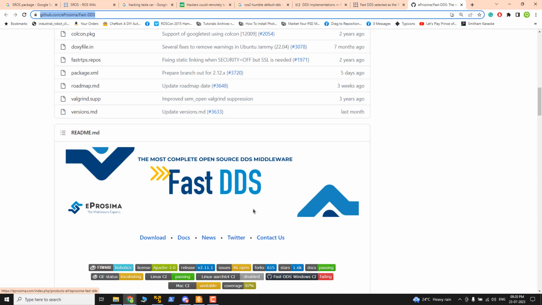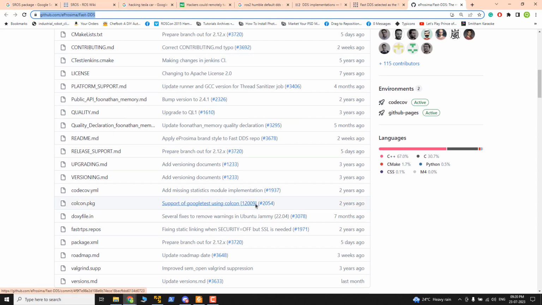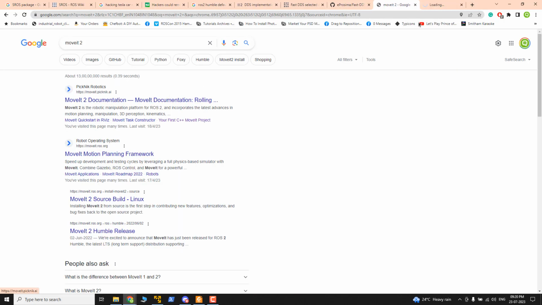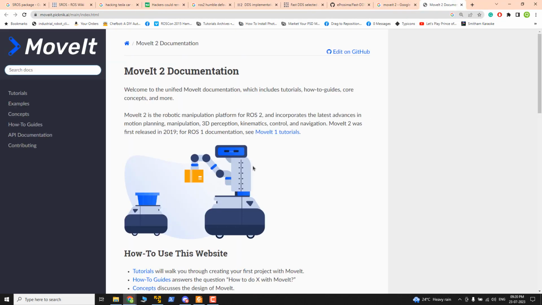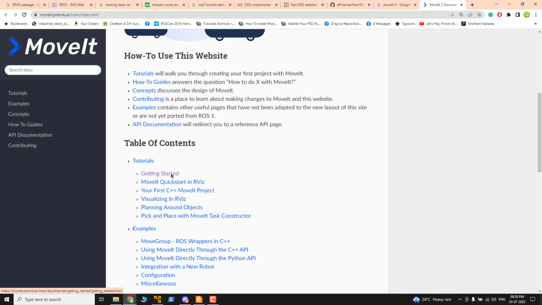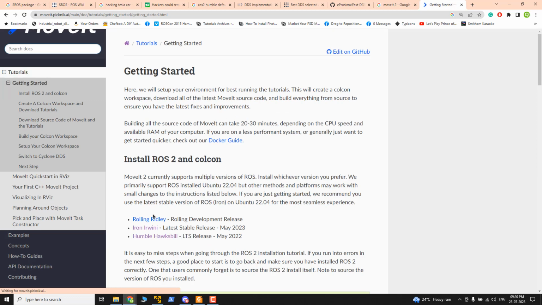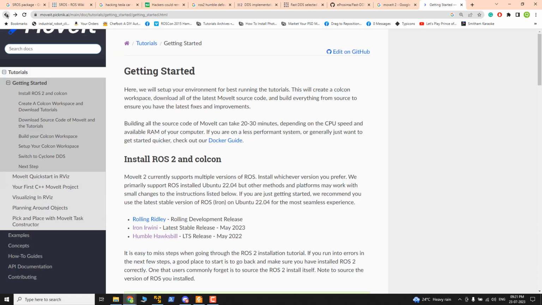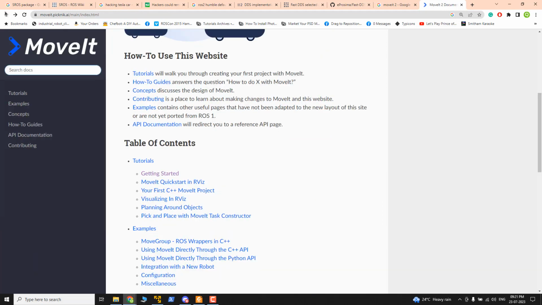DDS available. But for some applications, like I mentioned, for MoveIt, if you check the MoveIt installation, one second, they clearly wrote we have to change to Cyclone DDS for better performance.